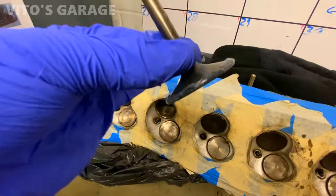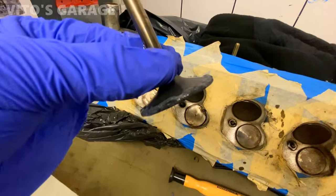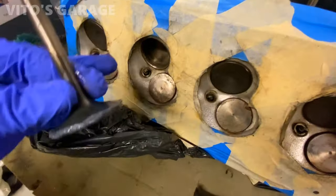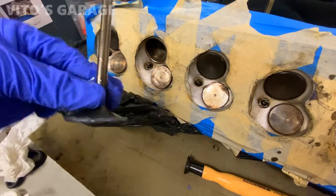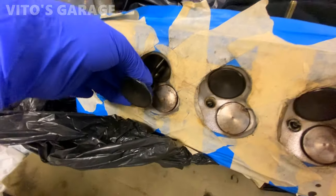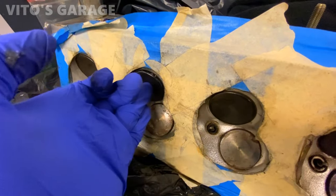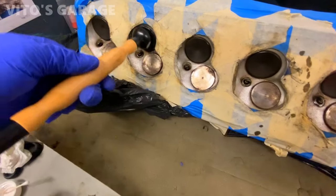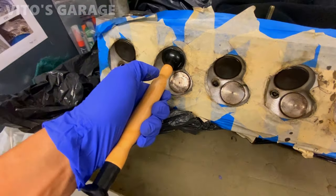So this valve is ready to go. I put oil on the stem and valve grinding compound right here, where it's going to be mating with that spot on the cylinder head. And I'm gonna go ahead and install it now. Okay, push it in there. Cool. And simply now just install this suction cup, and then go back and forth, but I'm going to be using both hands for that.